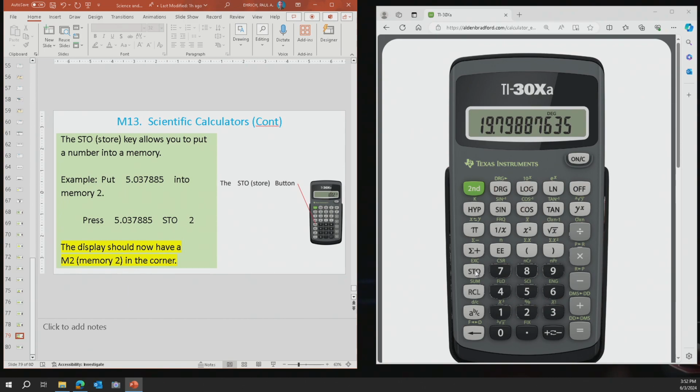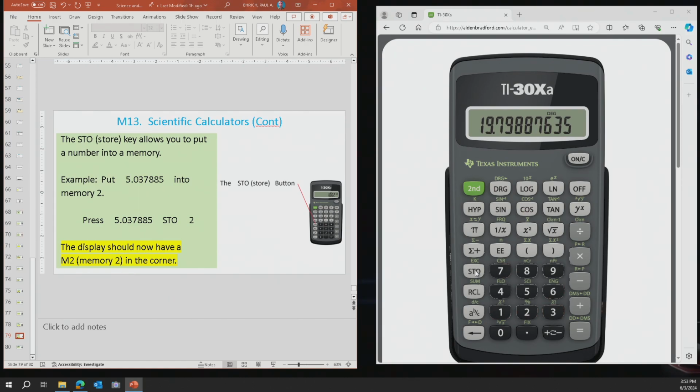I deliberately picked a very, very large number because you do not want to take that number and multiply it by 5, write down the answer, and then type in that number again, multiply it by 7, get a number, and then type in this number again, and then multiply it by 1 and get a number. It's so big that you really want to just enter it in your calculator one time, and then you can use it over and over again. So that's the whole purpose of putting stuff into memory on your calculator.